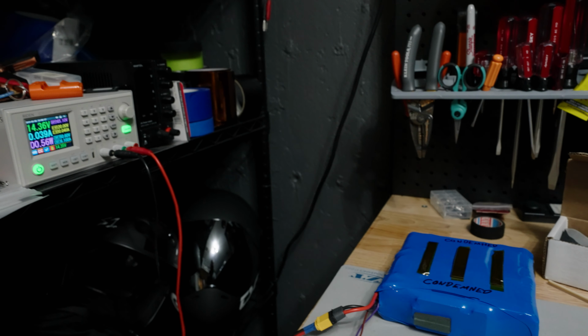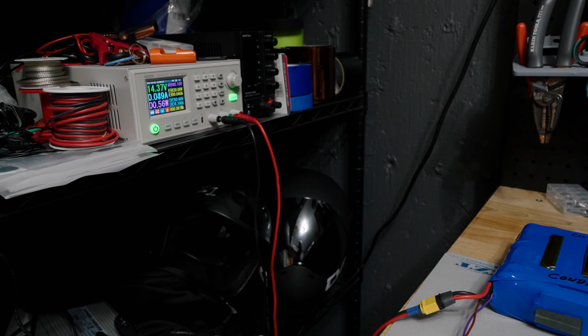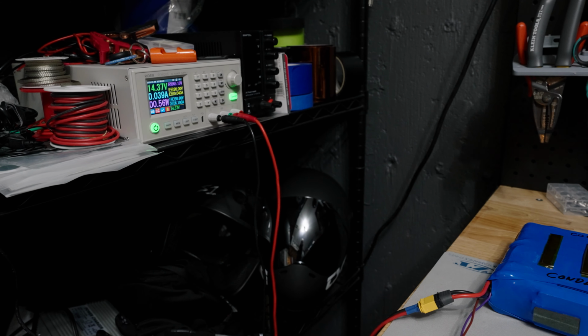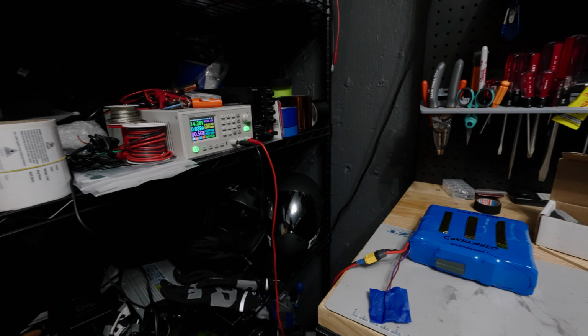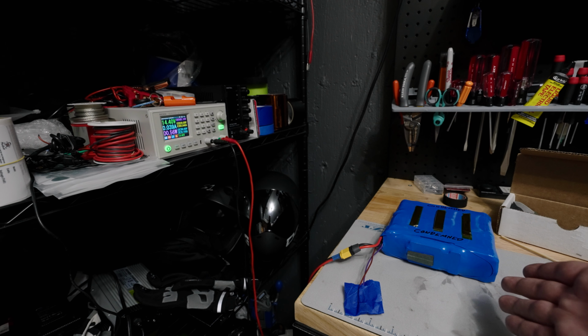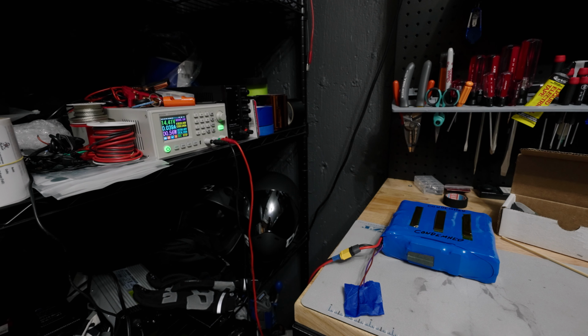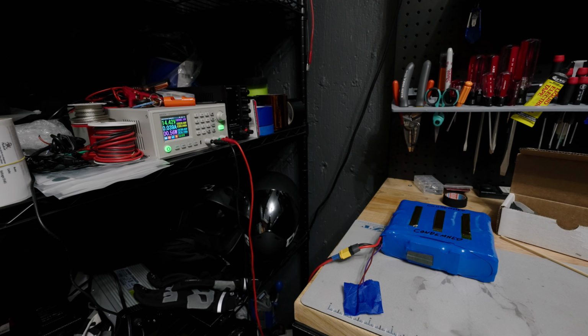Yes, in many cases, especially in the event of you have a very large electric skateboard, you have a Onewheel, you have an electric unicycle, whatever the case may be, a battery replacement may be prohibitively expensive. Thousands of dollars for some of the very large batteries. You know, this is a relatively inexpensive battery pack, but if you have something that has 144 cells in it, that's not cheap to replace, I understand that.